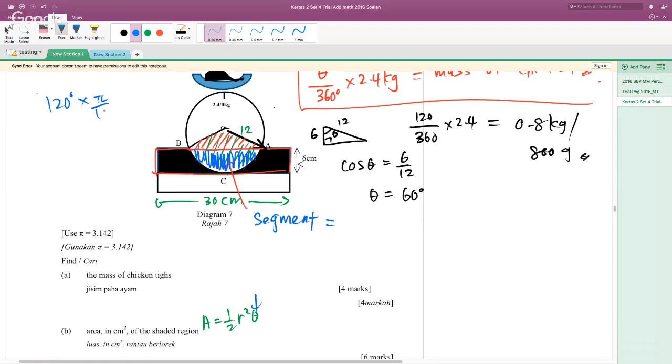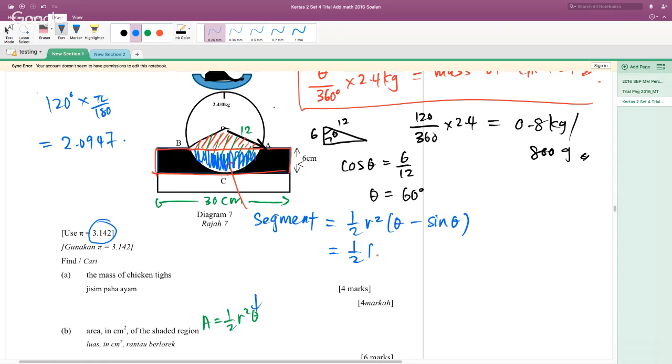I'm going to multiply by pi over 180. And pi I will use 3.142 because I want to get a very accurate answer. So I will say 120 multiplied by 3.142 divided by 180. Then I will get 2.0947. Okay, this is my radian. Then I want to find the area of the segment. I just use the segment formula. The segment formula is half R squared, theta minus sine theta. This is just the formula for the area of a segment.